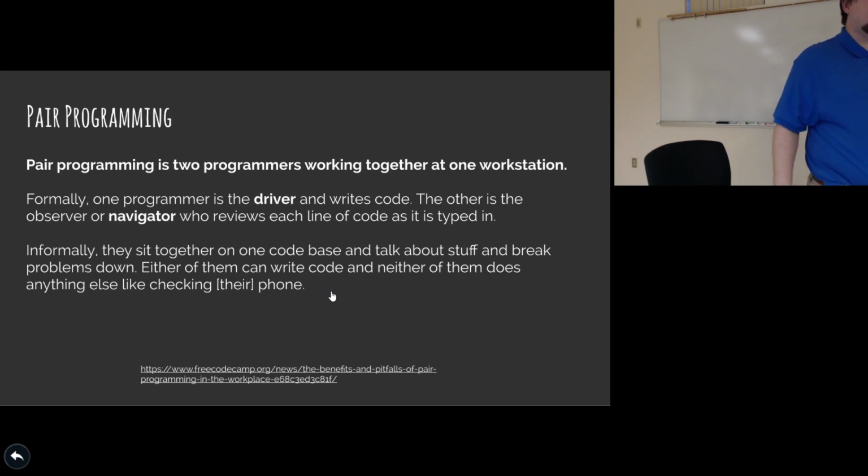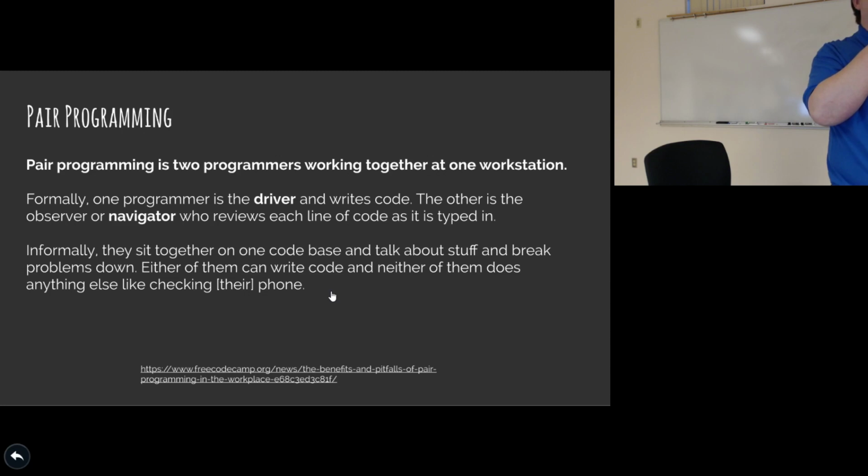Again, make sure you're not on your phone. There's often a switch in there. It shouldn't be that this person's the driver all the time and this person's the navigator. You're usually switching back and forth whenever it makes sense. The idea is that you end up making better code because you've got two people, two heads, two eyes at it.